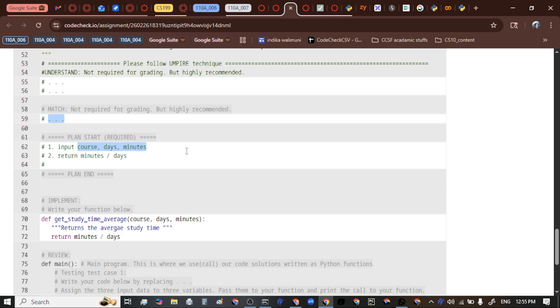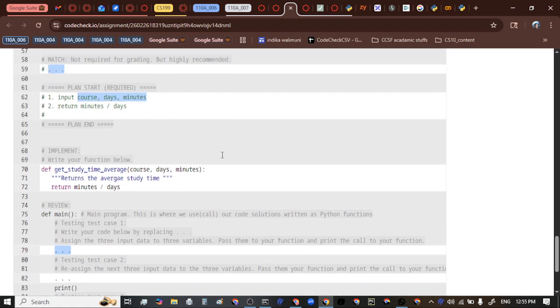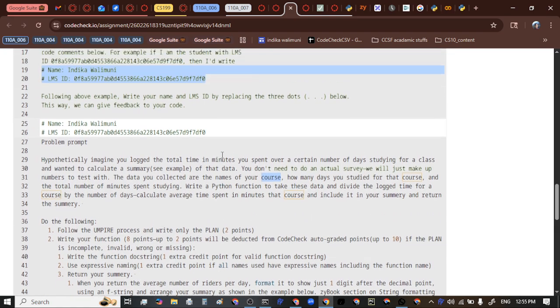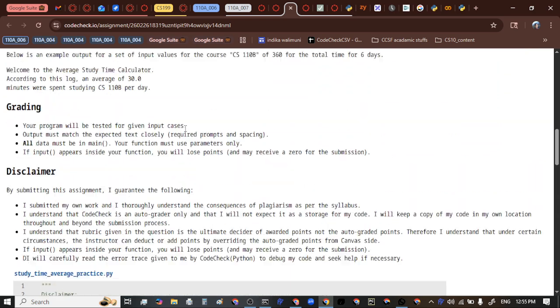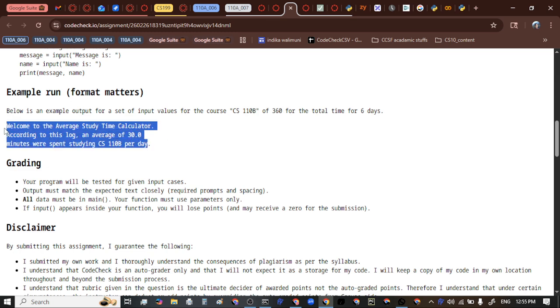So now the usage part. In the main we're going to call the function. This is where we should format our output. It has to comply with this format, right? So right here, and then this wording. That means we need to have this first, so I'm going to copy that.